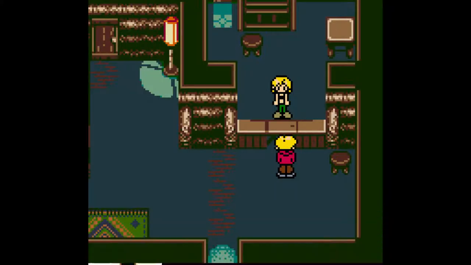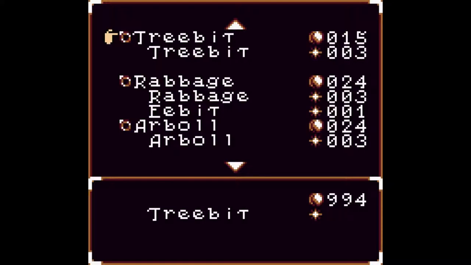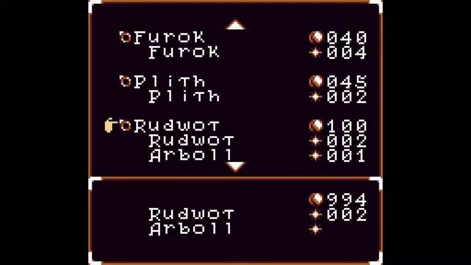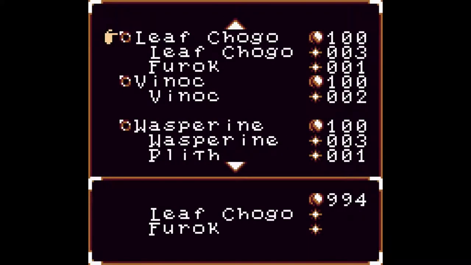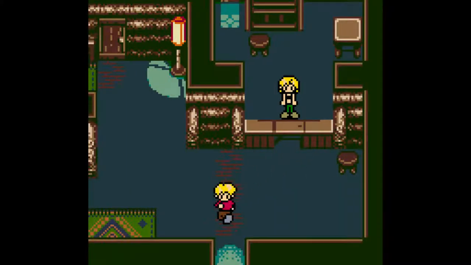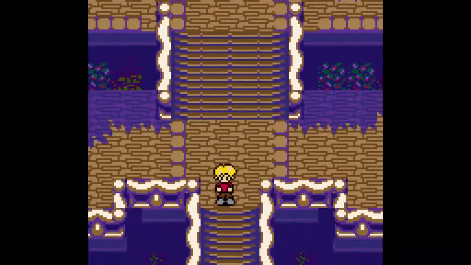Forge. So I don't want a Weebo. I don't want a Twee. Our balls are pretty cool looking. This Furok. I think the money has something to do with their strength, probably. Leaf Chogos are really cool looking guys. So are Wasperines. I think I want a Wasperine. I know that we haven't seen them yet in the show, but we're gonna go and get ourselves one. Because I think they're badass.